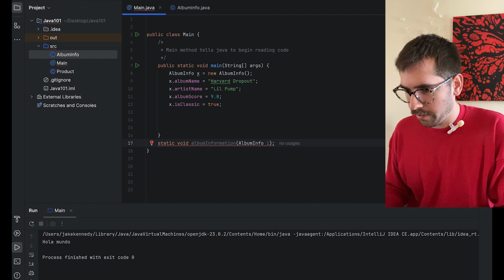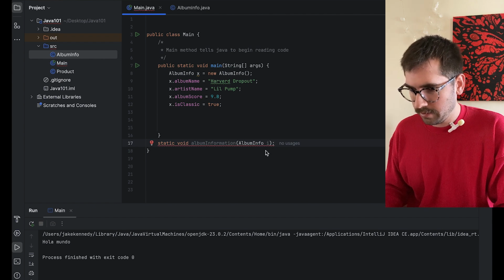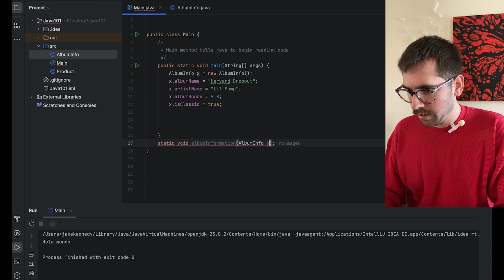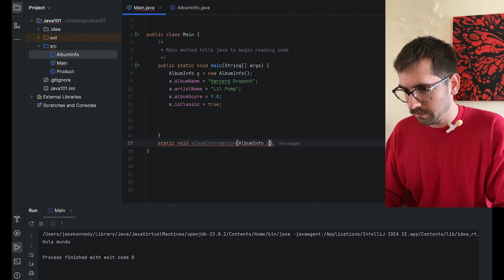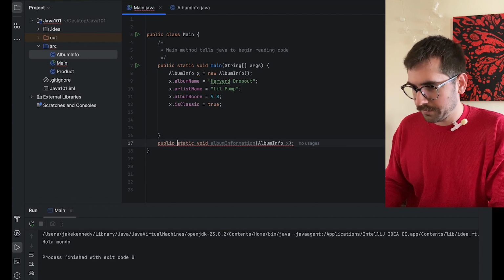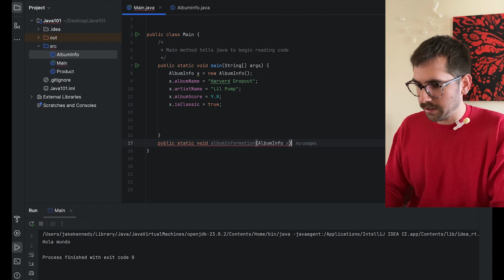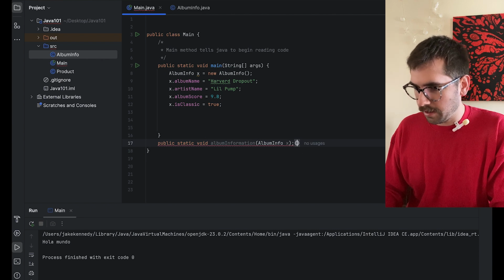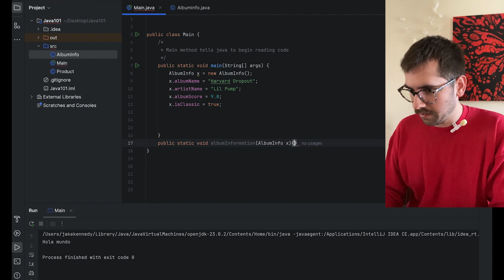Why is this red? Can I not use i? AlbumInfo x. Maybe it needs to be public static void. Oh, okay, I see. We need curly braces. It's always curly braces.